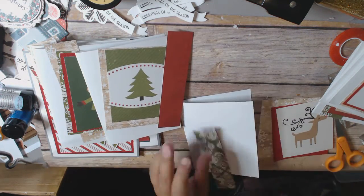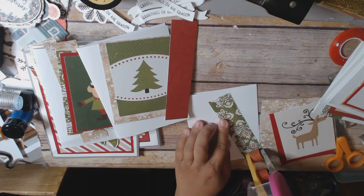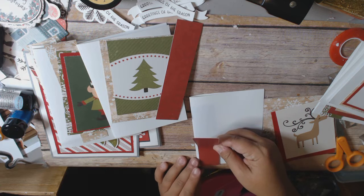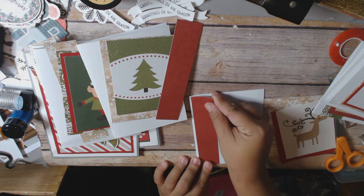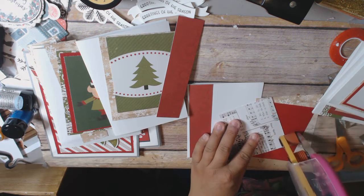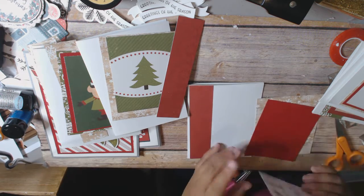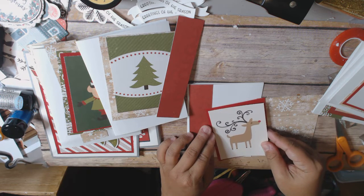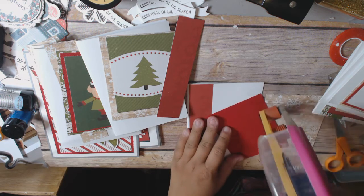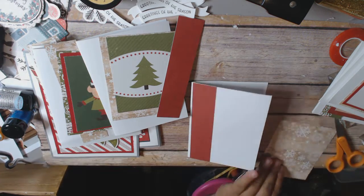I also love this brown and white snowflake one. And I have a ton of ephemera and just cute little pieces that I got from Tuesday Morning. So I might pull those out and stick them down as embellishing pieces as well, or I might not. I haven't decided. I might just keep them very simple. Like this one, I might do a jewel on the nose, or some stickles, or an enamel dot, something to kind of brighten that up.